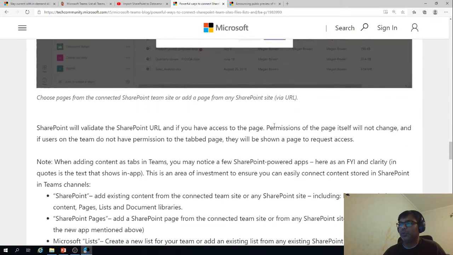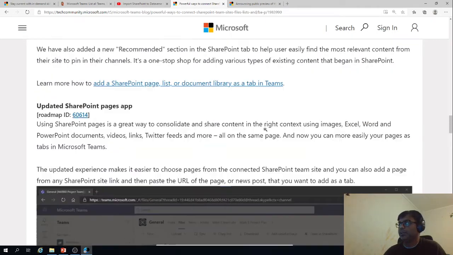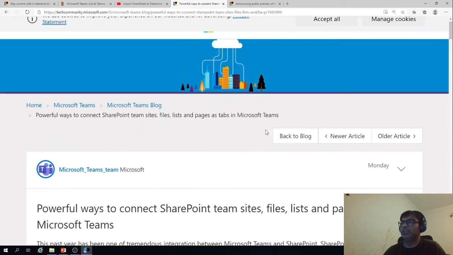So that's an improvement also. So you can have a look here, and it will be coming up pretty soon also in your tenant. So I think a lot of people who are moving from SharePoint to Teams might find it useful because they might already have a lot of information in SharePoint which they want to connect to Teams. So I think these are great additions, and it must be coming from various customers to Microsoft.